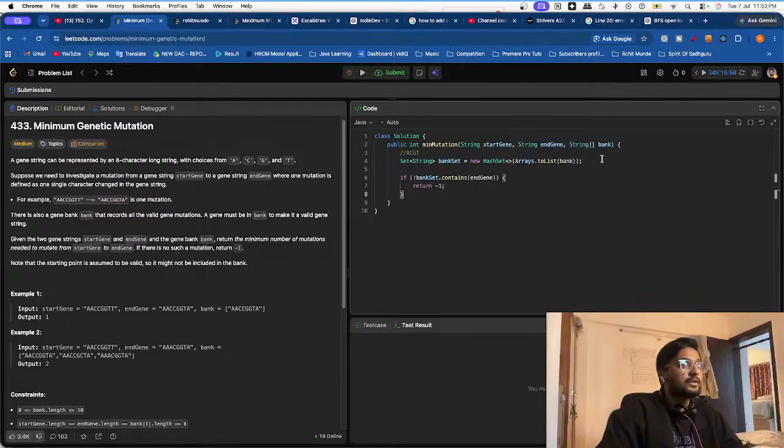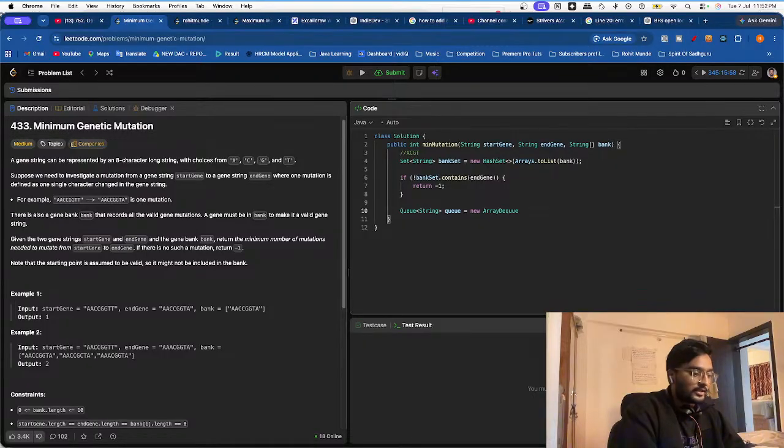Now, if that is not present, then we need a set for visited as well. We need a queue first because it's a BFS. So Queue of string is equal to new ArrayDeque, because ArrayDeque is faster than a normal queue. Then we'll add the start gene to the queue.